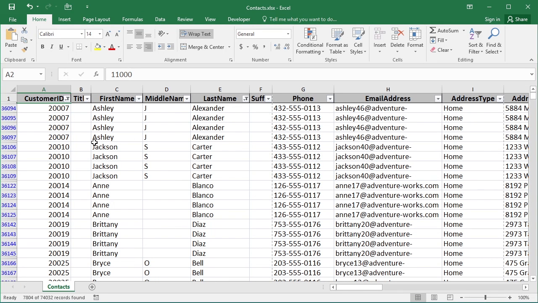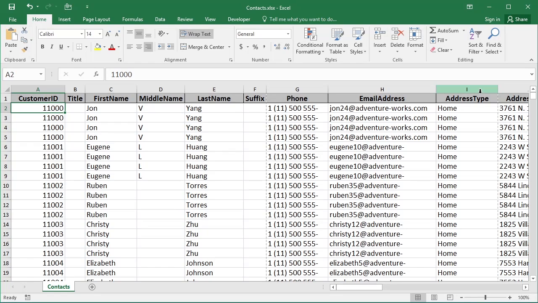So all filters compound on top of each other to reduce the amount of data you've got then to work with to do whatever you wish to do. If at any point you want to remove all the filters, you don't need to go finding all the little icons with filters on. We can simply go back to Sort and Filter, choose the filter option here to effectively remove it, and that takes the little drop arrows off the top of each column and removes any filtering that is occurring, so all of your data is then returned back to you. And the row numbers are black instead of blue. That is your big indicator that the data is not filtered. So that's filtering, a very useful tool when you're dealing with large sets of data in Excel.